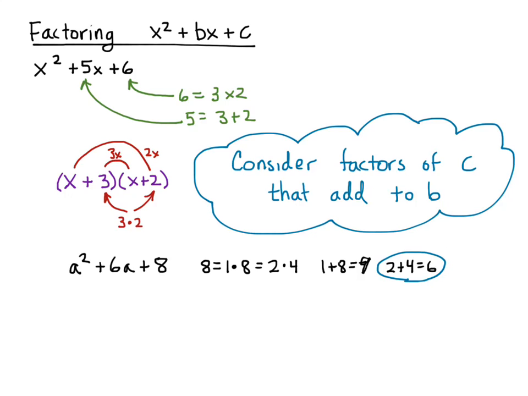I do correct this here in just a moment. There you go, a 9. Right, heaven forbid that you'd write in your notes, well, my professor told me that 1 plus 8 is 7. Okay, so anyway, those are the possible factorizations of 8. And so we know that 2 plus 4 equals 6, and so we get our factors as (a plus 2) and (a plus 4). So I write these down to show you, you don't have to write them down yourself.